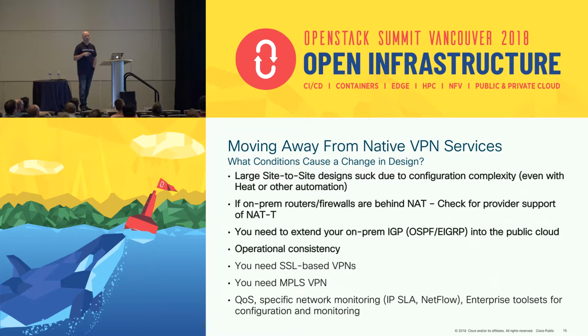Another one is that you want to treat your public clouds just like another data center or just like another branch. So you want to have continuous policy that you have inside your data center or within a side of OpenStack. You want that to exist in the public cloud. You want to have your routing strategy. You're an OSPF shop or an ISIS shop. You want to have those routes appear bidirectionally inside the public cloud as well. And then finally, you want operational consistency. The way you turn these sites up and the way you tear these sites down, you want to have operational consistency regardless of the on-prem environment you're using and regardless of the public cloud provider you're using.